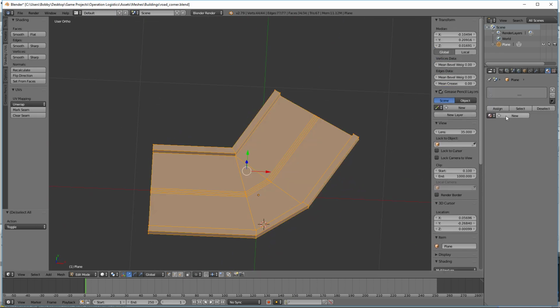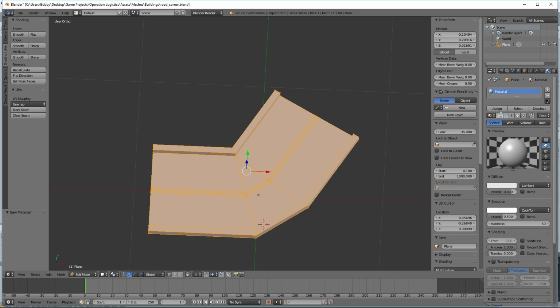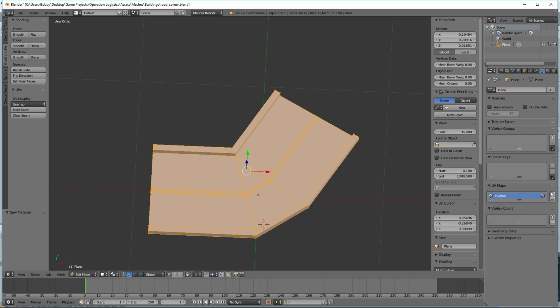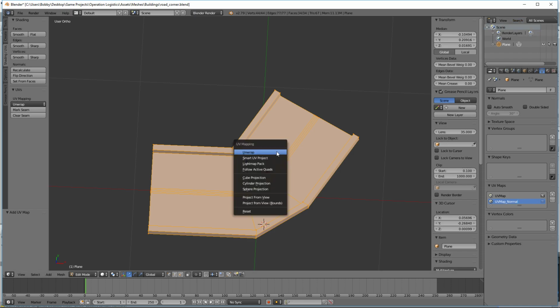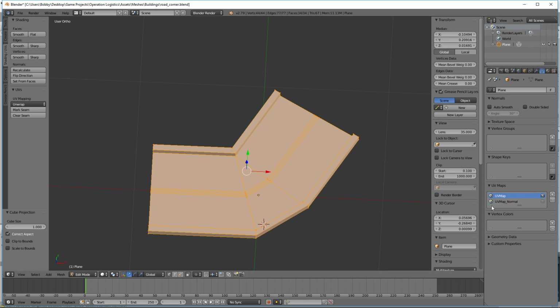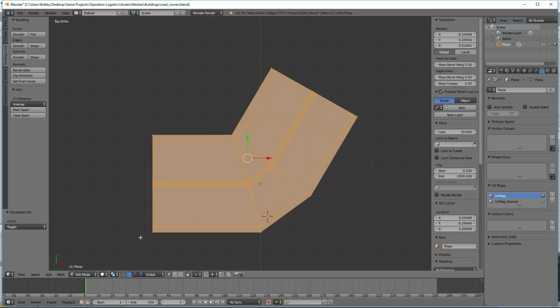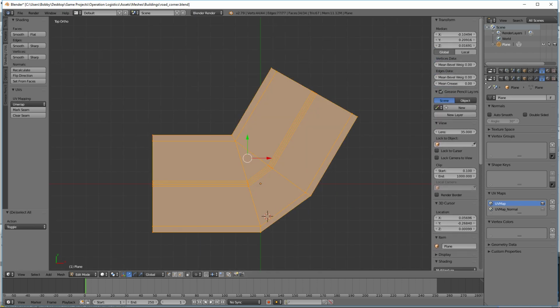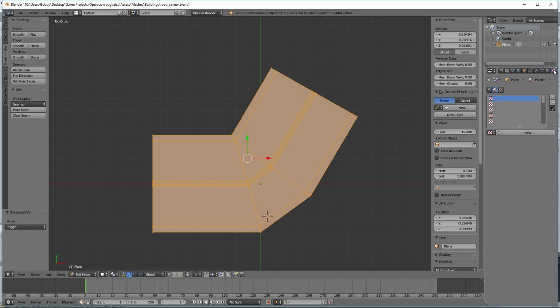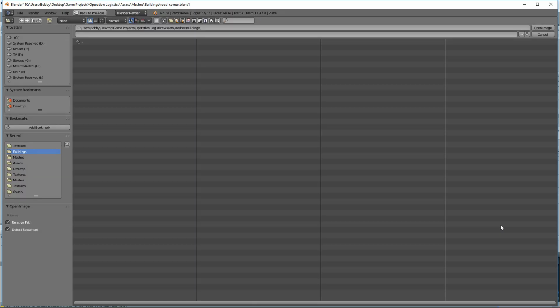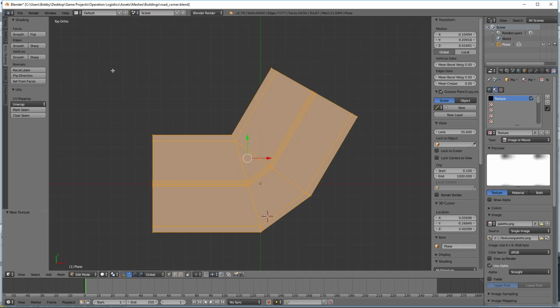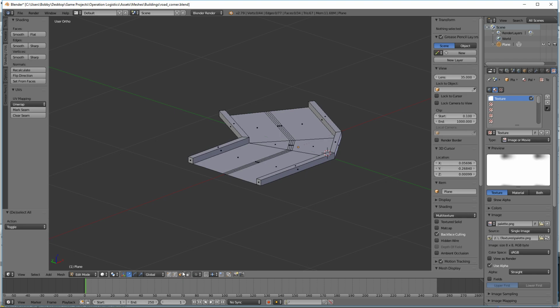Let's go ahead and create ourselves our palette material. There we go. And we should create ourselves our normal UV map. UV map normal. And I'm going to do a cube projection for that one. And then this one, we will simply project, well, not really project from view, but go ahead and do that. Get our texture in here. Open our textures here for palette.png. There we go. And let's do our curbs first.